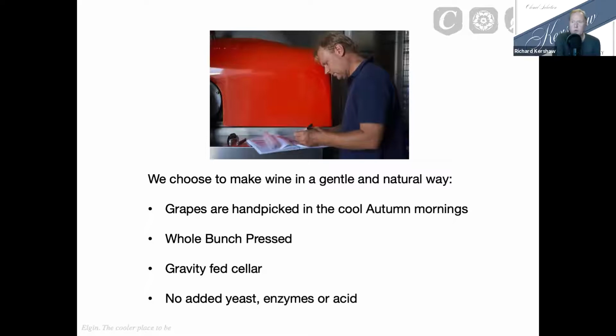So we do the usual thing. We try to avoid any form of manipulation, because as I mentioned at the start, it's all about a sense of place. The last thing we want to do is start making wines where we start to do jiggery-pokery with all the grapes coming in. So we pick them and whole bunch press them, and then they go straight into barrel. We do homogenization in the tank, but we don't settle them or anything. It's a full solids barrel ferment.